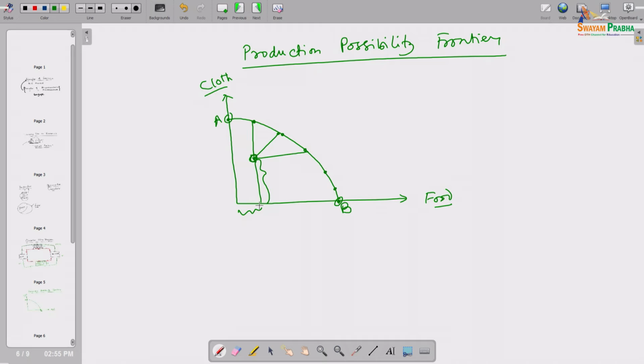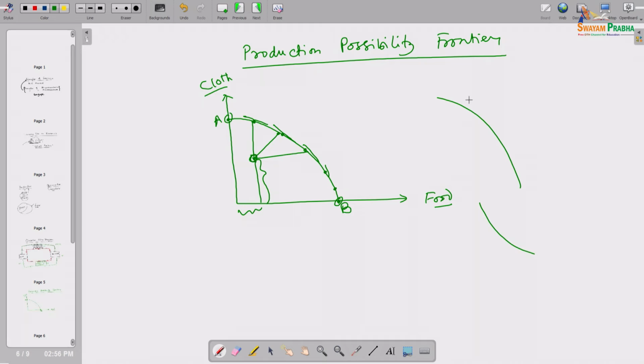Now you can understand that since it is a concave line, every point is changing its slope. So, what do we call the slope of this production possibility frontier? Some of you may now have a question in your mind: why will this production possibility frontier be a concave line, why will it be downward sloping, why not convex? I am coming to those points one by one. Let us first discuss what its slope refers to.